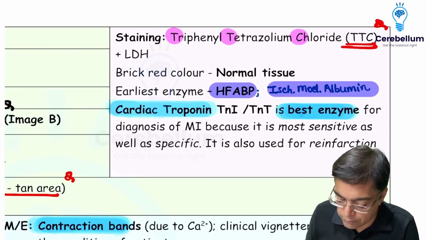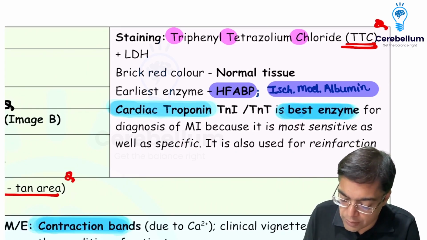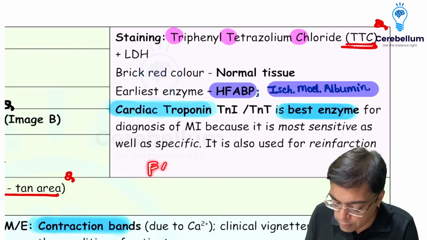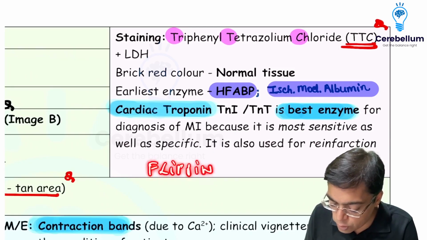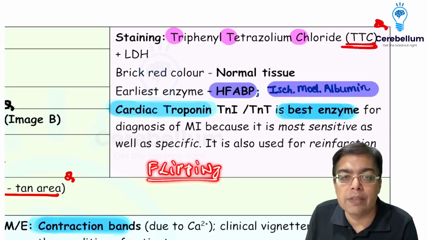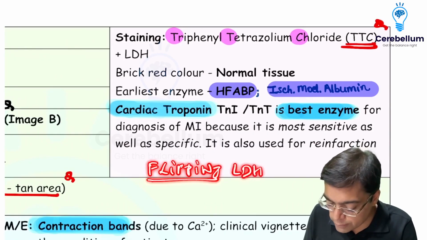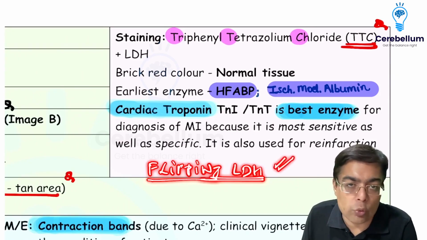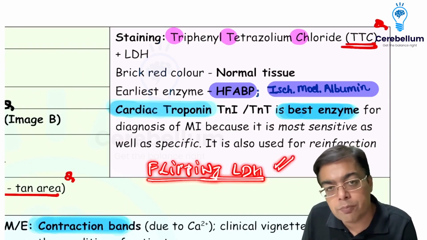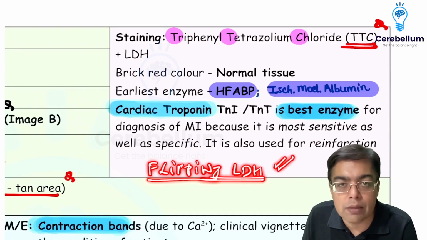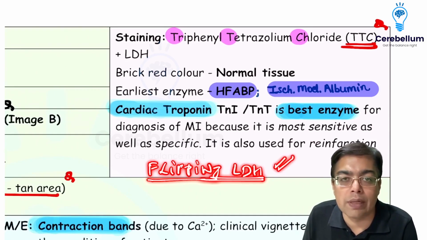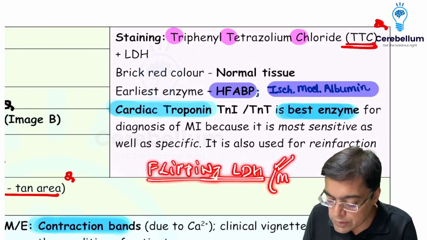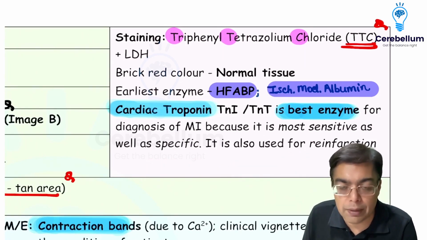Having said that, we need to have an idea that in patients who are going to be having myocardial infarction, we are also going to be showing a phenomenon of flipping of the LDH ratio. So normally, if you look at the LDH enzyme that is present in the blood of a normal individual, LDH2 is more than LDH1. But in case of patients having heart attack, LDH1 becomes more than LDH2. So this is called flipping of the LDH ratio. So flipping of the LDH ratio is a feature of myocardial infarction. That is what is to be kept in mind.